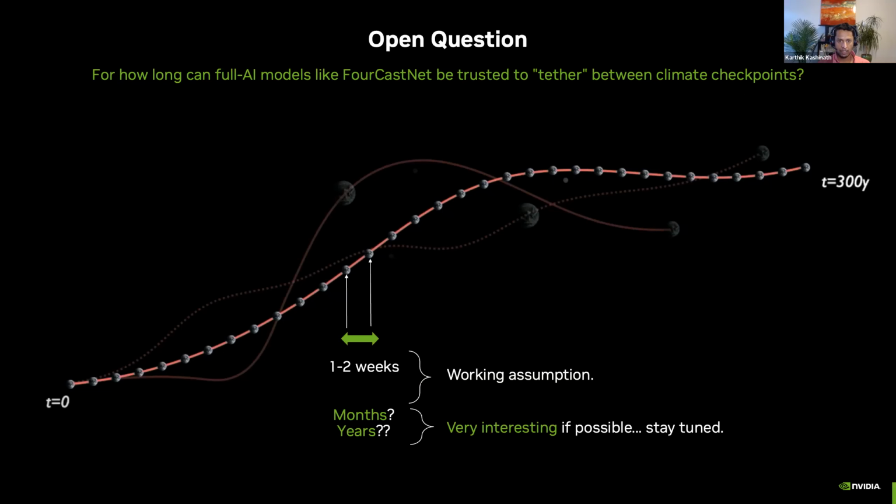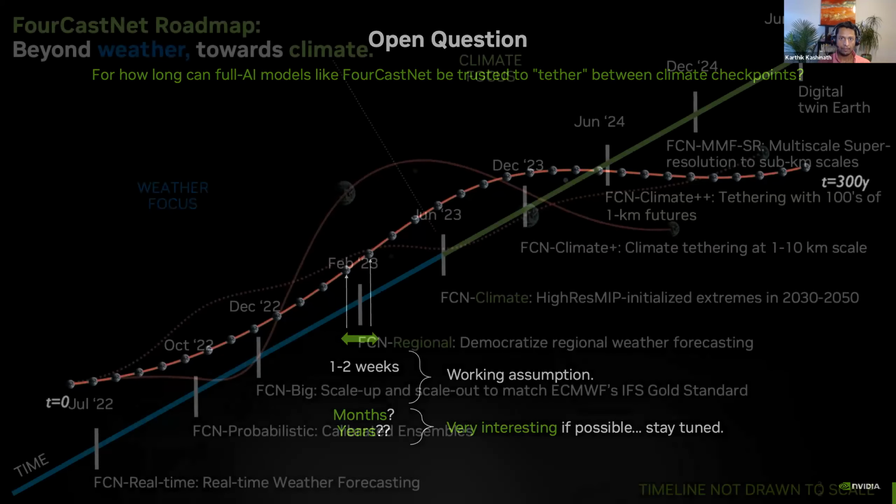And as I mentioned, one question that is really exciting is whether this is just a weather emulator, or could it potentially become a climate emulator, meaning that it could roll out to maybe months or even years? And if it has the right properties, that would be very interesting and have huge implications for climate modeling.